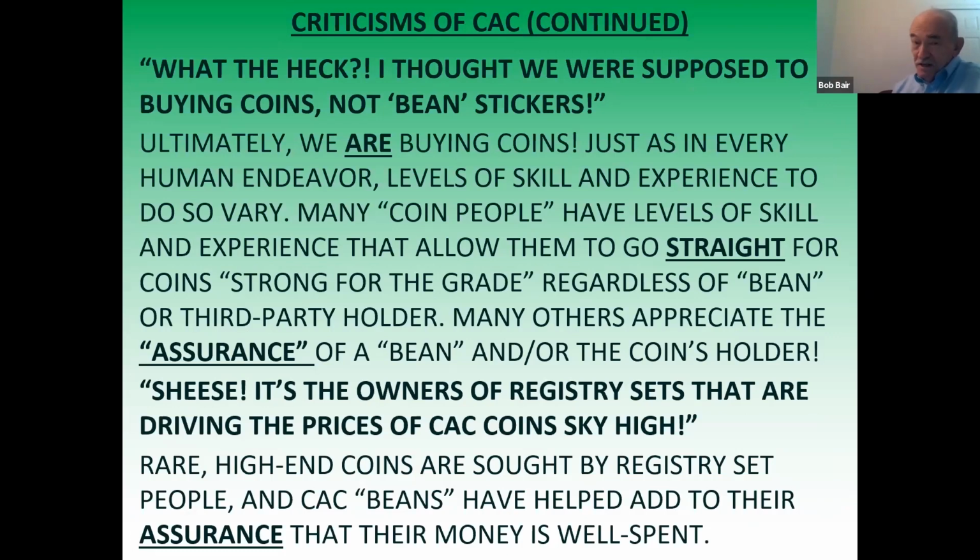However, just as in everything people do, levels of skill and experience vary. Many coin people have levels of skill and experience that allow them to look at a bunch of coins and go straight for the ones that are strong for the grade, whether there's a bean on the coin or whatever third-party holder it's in, it doesn't matter. However, many others appreciate the assurance, Dennis Baker's term again, of a bean and or of the coin's holders.